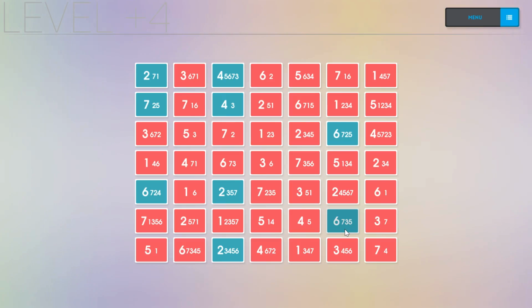We need a 4 here. Maybe this is wrong here. Maybe this is the 4. Well, if this is the 4, then I need a 2. Oh man. Let's just undo all of that and try again.